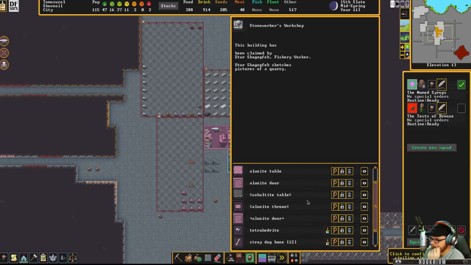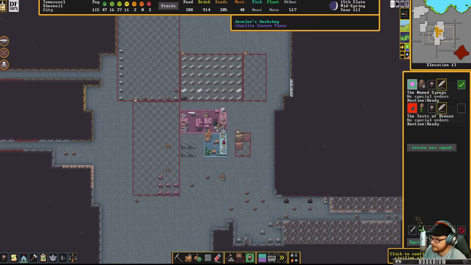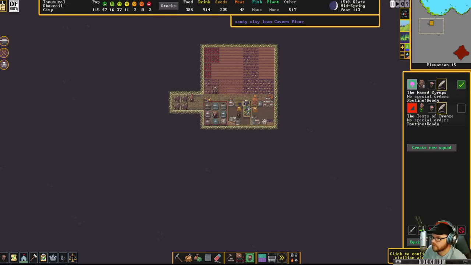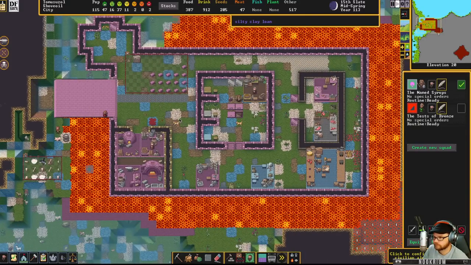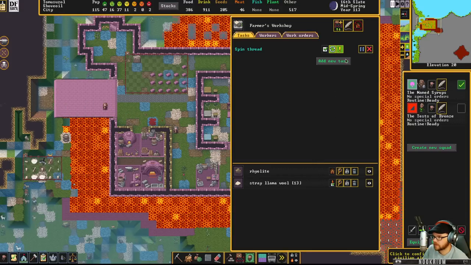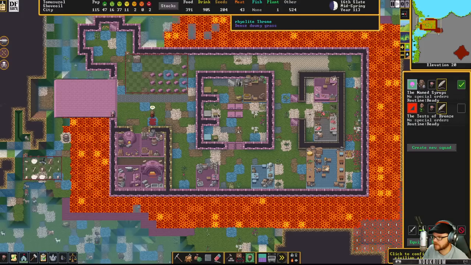Anyone have any ideas? Could be. It could be. Oh, there's more tetrahedrite right there. That's not it. I don't know. I don't know what he wants. I tried just plain wool. There's wool right there. Thread. And the cloth. All no good.